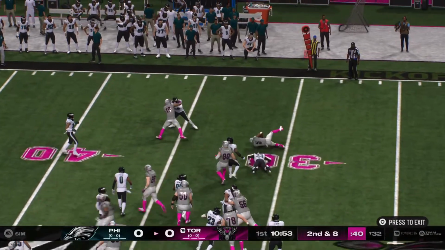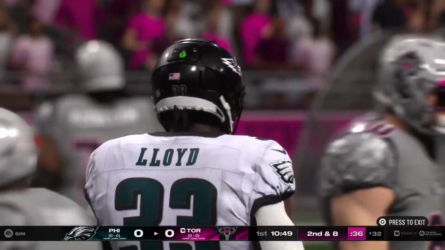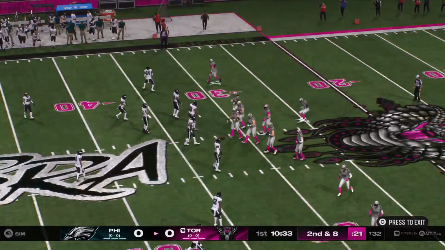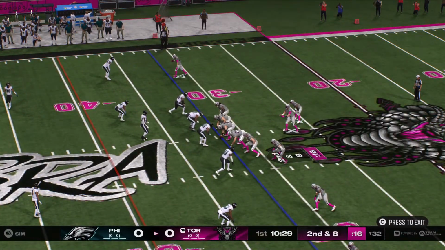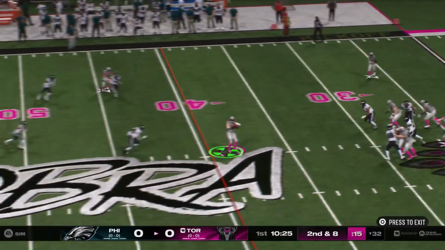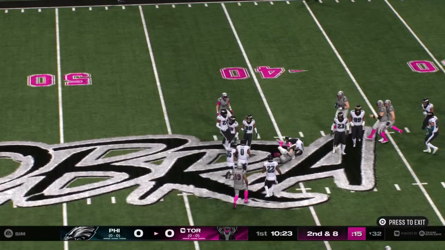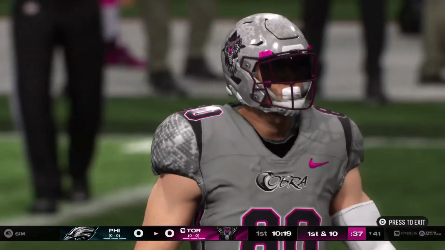They'll try to get the running game going. His first carry. He'll burrow his way forward for a couple. Devin Lloyd, the linebacker, there to stop him. It's 2nd and 8 at the 32-yard line. He'll drop to throw. Quick throw, taken in. And that's going to be a first down. A pickup of 9.